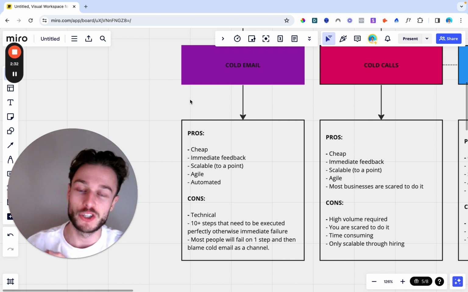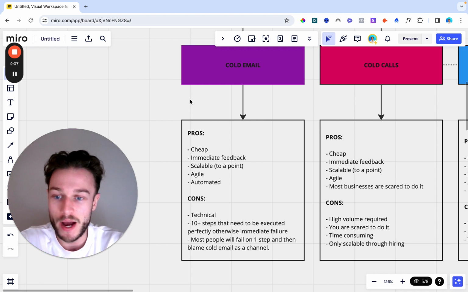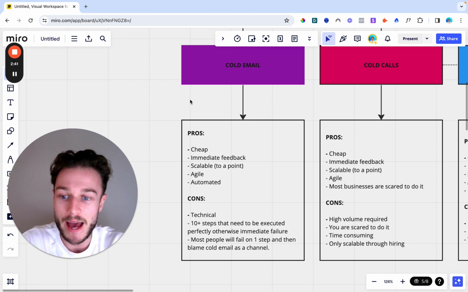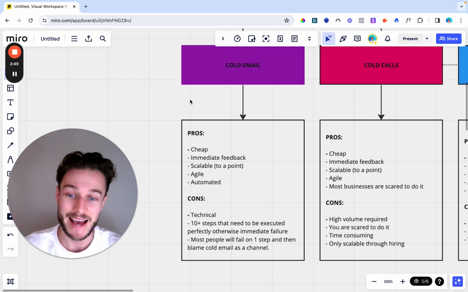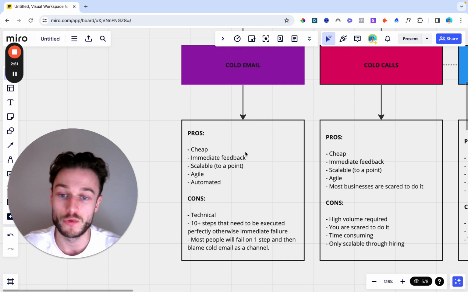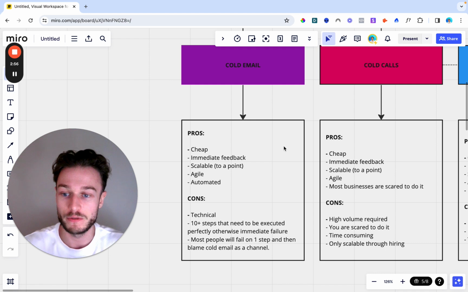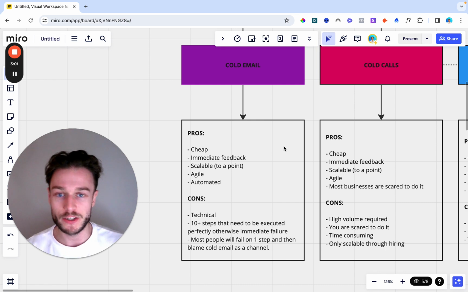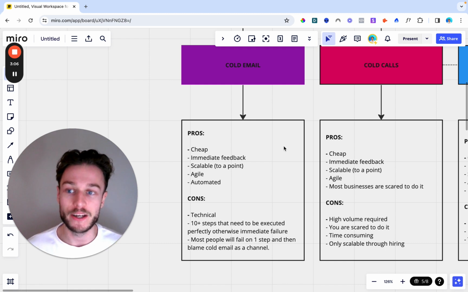It's also very agile. The good thing about cold email is that you can test very, very quickly. You can change angles, messaging, your leads, qualification, your CTA, whatever it may be, very, very quickly. This is super powerful. You can change directions very, very fast, and it gets you that immediate feedback, which is really cool. Alongside that, it's also automated. Once you've set it up, written your scripts, and launched it, it doesn't require a lot of active input. You should be checking it and changing things on a daily to weekly basis, but once you have it set up, you can let it run and generate results for you.